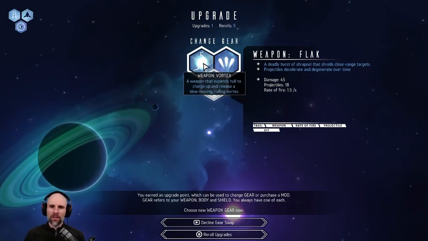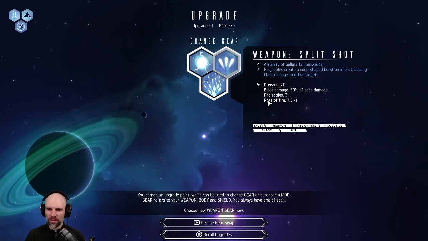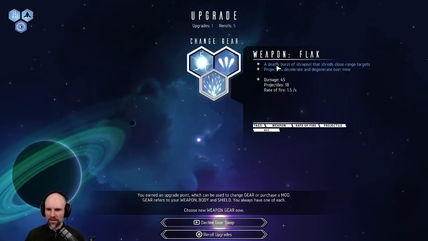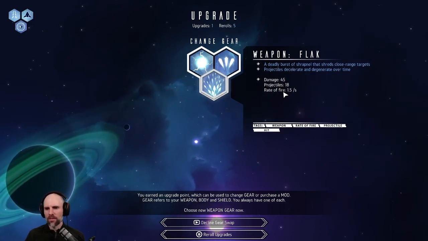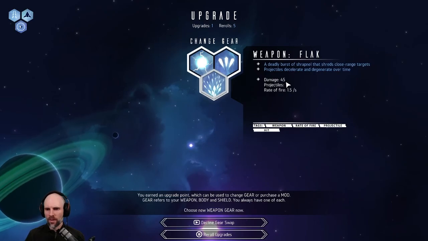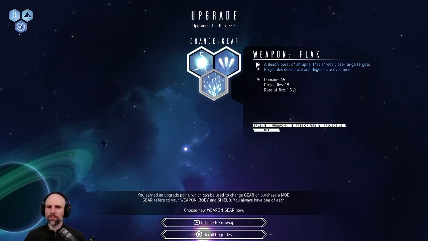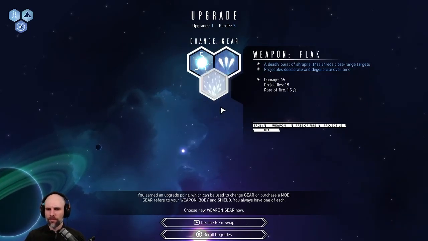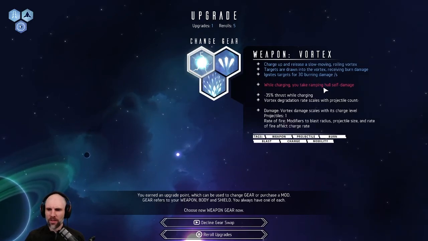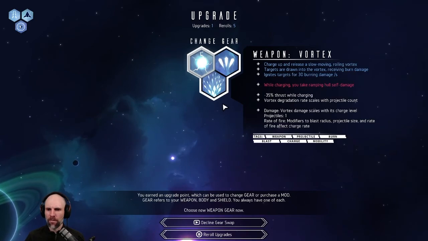Alright, black, close range, vortex, split shot. An array of bullets fan outwards. I don't think we've tried black yet. Rate of fire, projectile hit. Projectiles decelerate and degenerate over time. Let's try vortex. While charging, you take ramping hull self damage. Let's try flak.